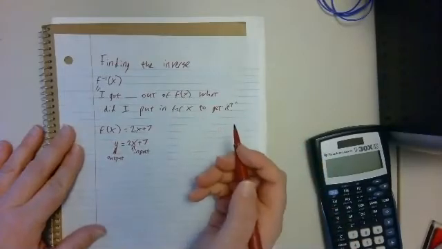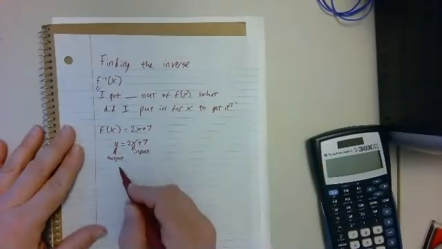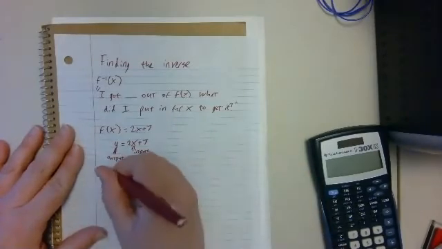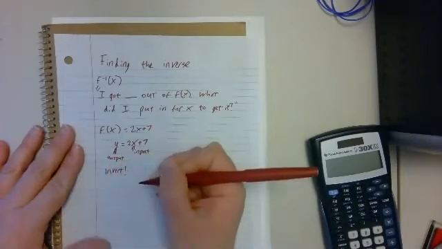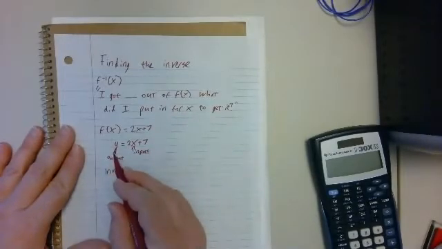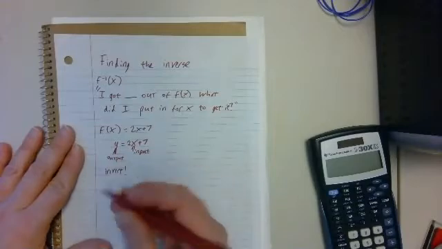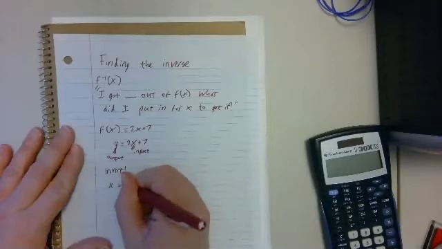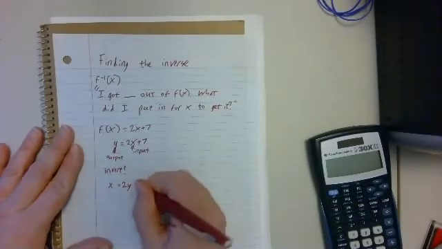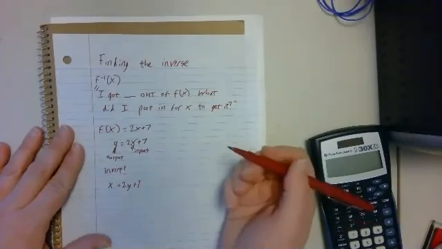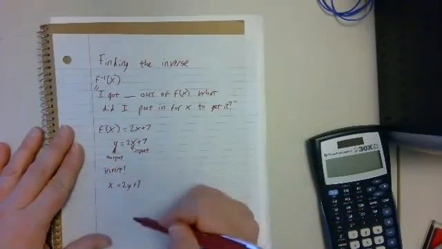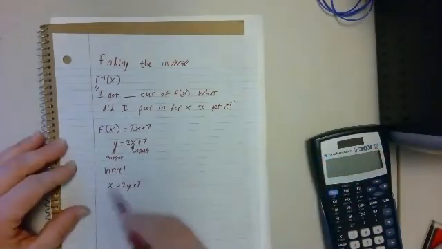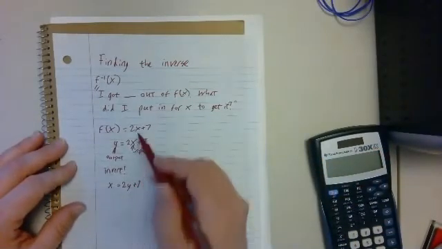Well, for the inverse, these need to switch. Now I want to be able to put in the output and get the input. So I'm going to invert by swapping. Every place I see a y, I'm putting an x. Every place I see an x, I'm putting a y. So that y is now an x. That x is now a y. And this would already work to do what I want. If I put in whatever it is I'm trying to figure out for x here, whatever it spits out for y will give me back the original for this.